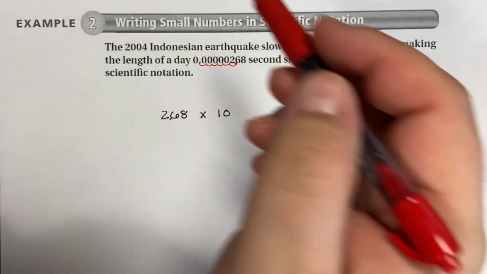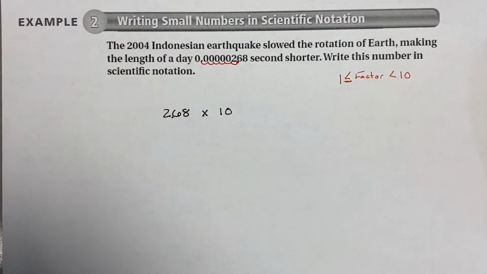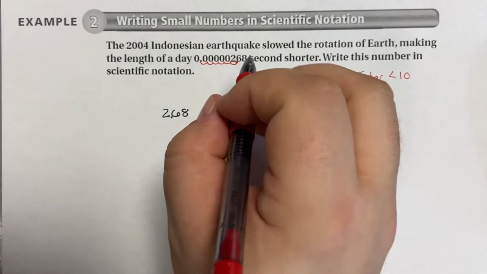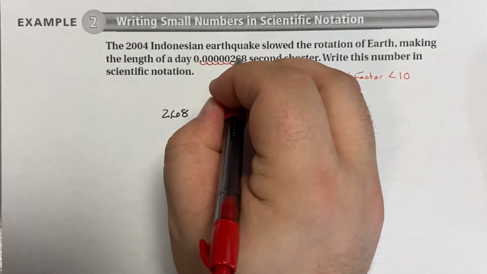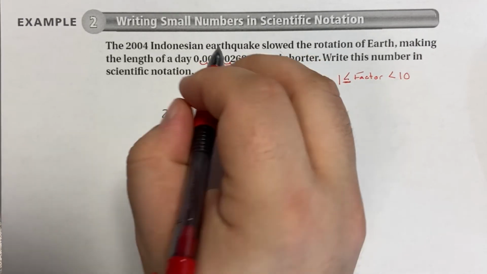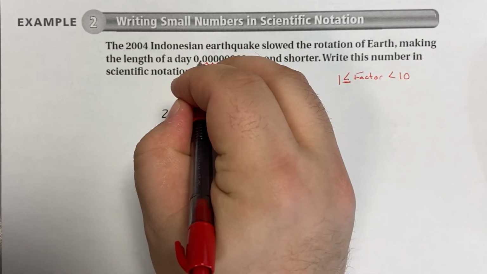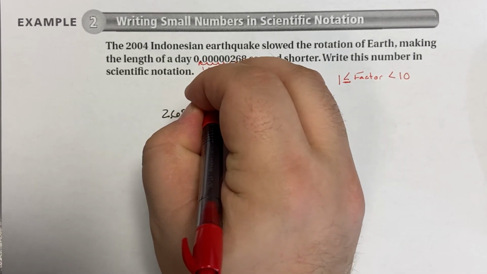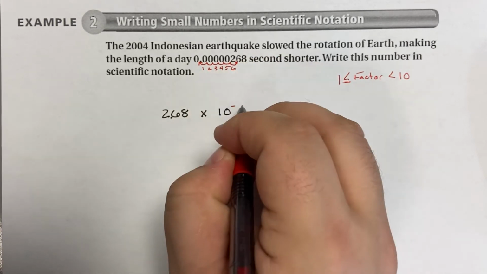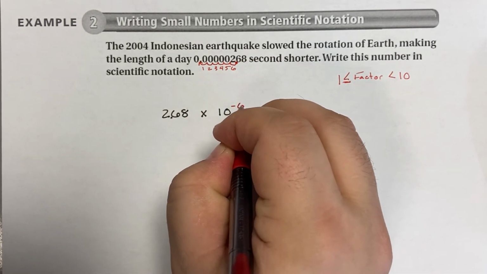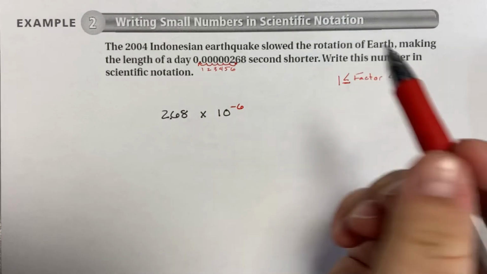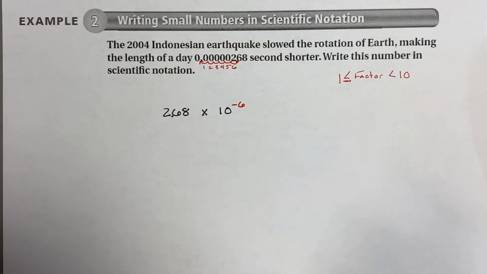That means in order to go back, I'm going to have to think opposites. I've been going from standard form into scientific notation, and to go from scientific notation back, I'm going to have to go the other way. That means I would have to move over to the left, or a negative number, 1, 2, 3, 4, 5, 6 times. Now, one trick you can think of: since it's small, it's negative. If it were large, it would be positive, just like our billions example last time.